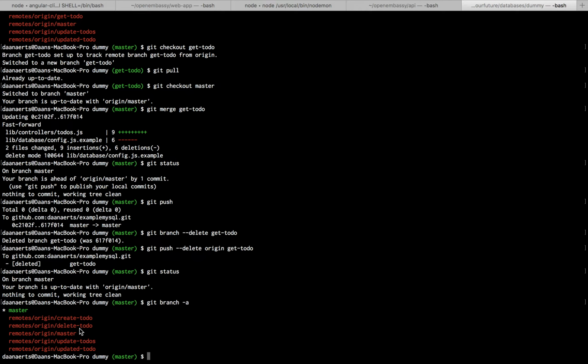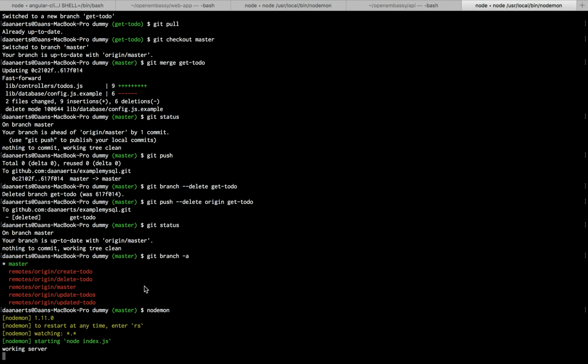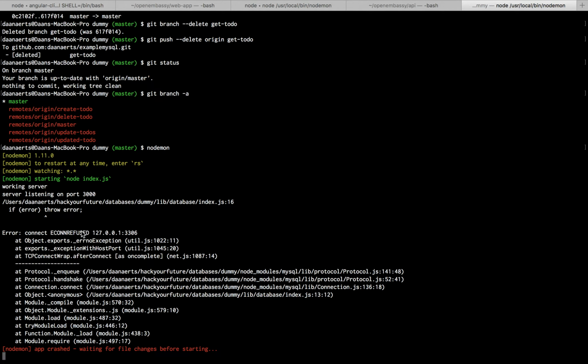One thing I skipped that I should have done is, because this was not my branch, I should have gone to Baja's branch and tested whether everything was working. Anyway, we can see if everything's working now. So we can do nodemon, starting up. Oh yeah, I have my MySQL off right now, so that's why it's not working.